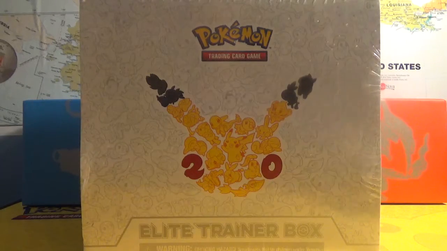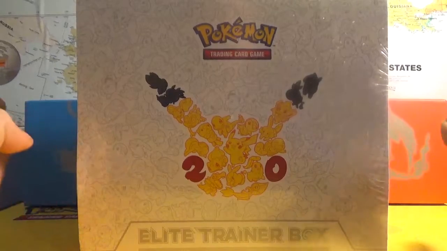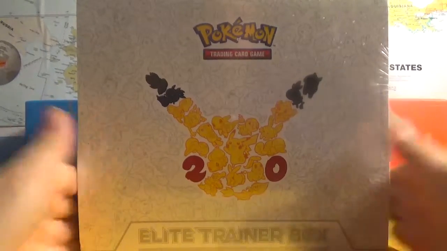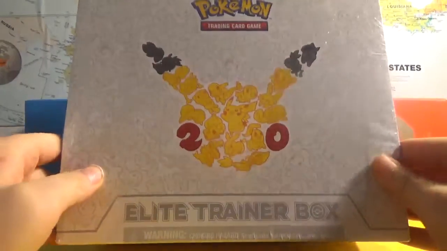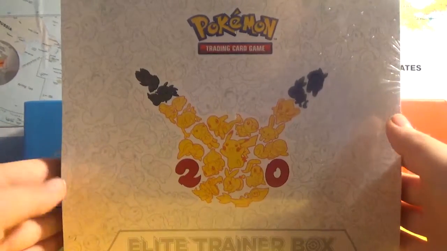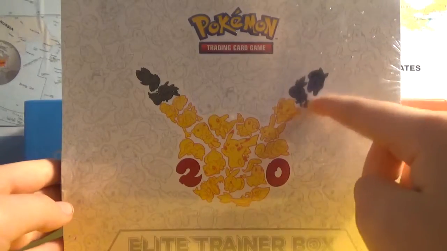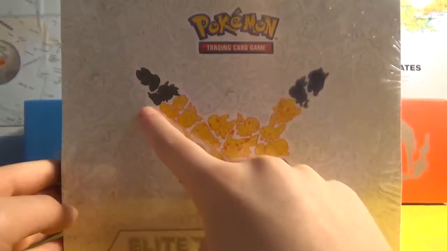Guys, and we are opening the Elite Trainer Box 20th Anniversary. Well, the 20th Anniversary Elite Trainer Box. Look how cute this thing is.